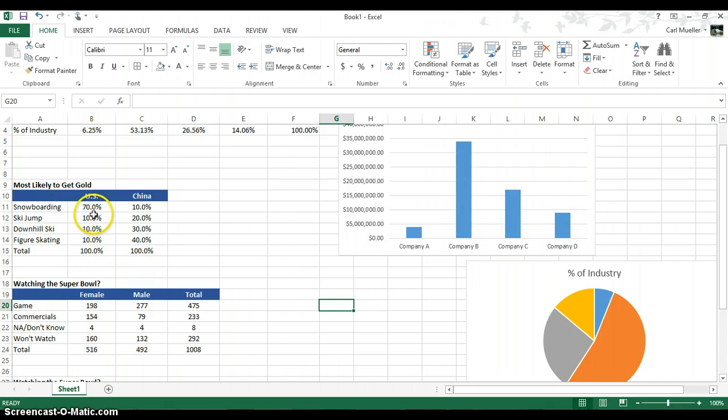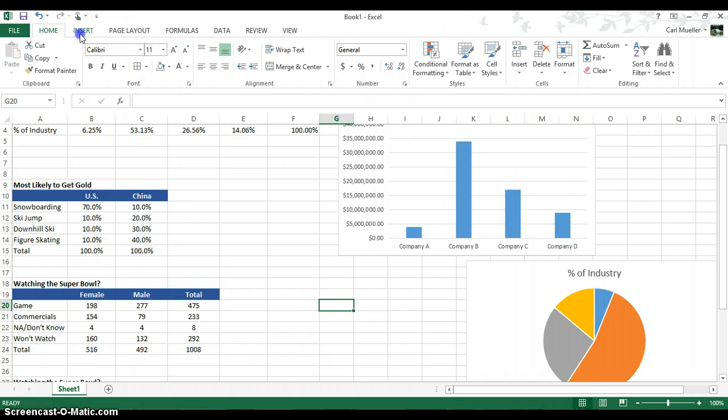But what I want to do in this case, this was a survey, a made-up survey, just kind of in the spirit of the season, most likely to get a gold medal, U.S. or China, and these are different Winter Olympics. And so this is a percent response rate. And so what we want to do is create a dual pie chart, or dual bar chart, I'm sorry.